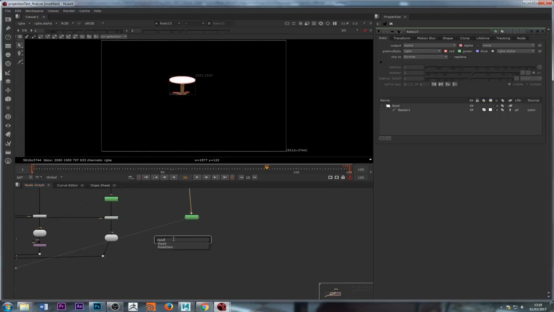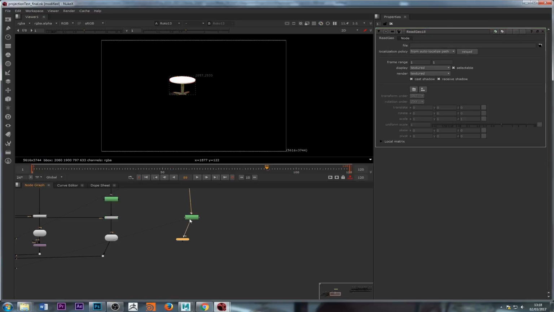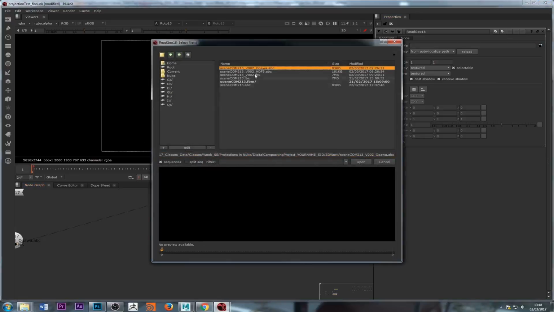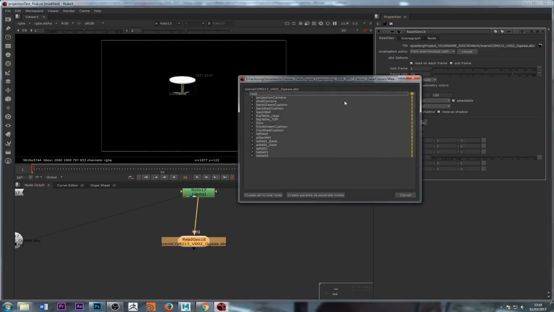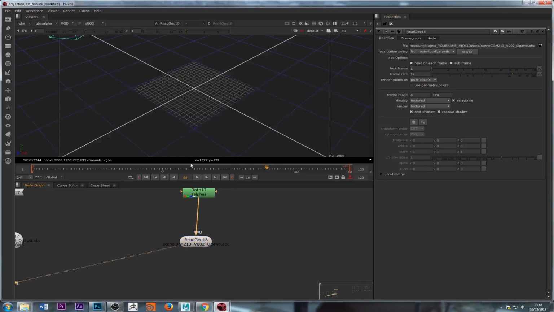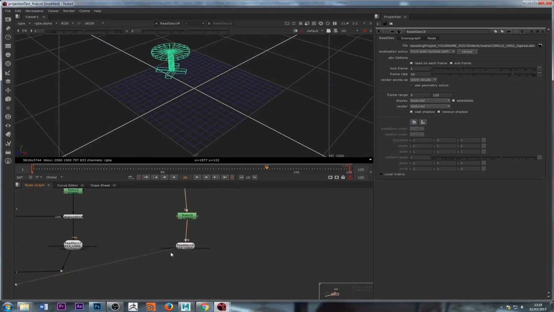So we say Read Geo. There you go. I'm going to name it, I think, table 1. We click here, is that it? Button? Yeah, it's on now, create one there. So we got that, that's the geometry, and then we just need to project that.